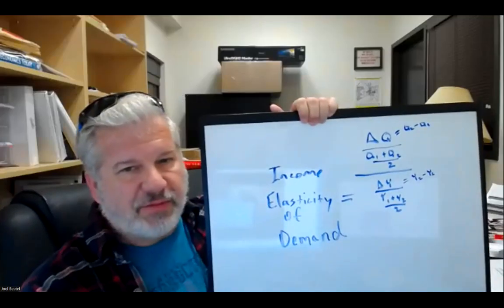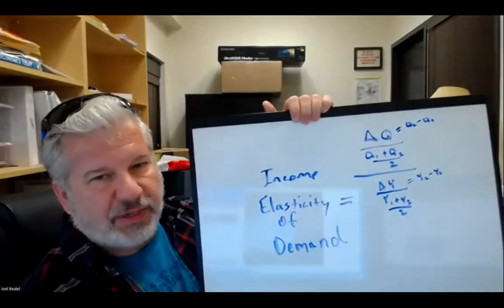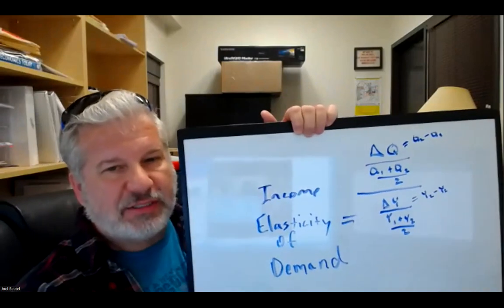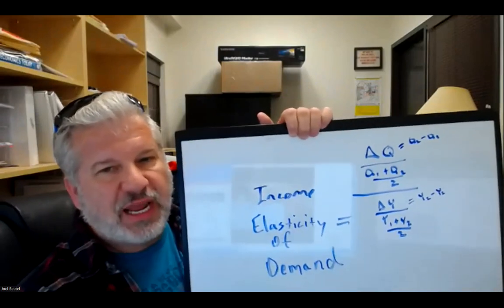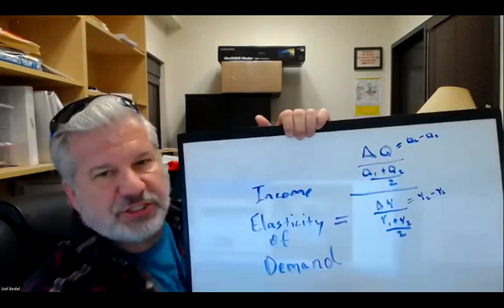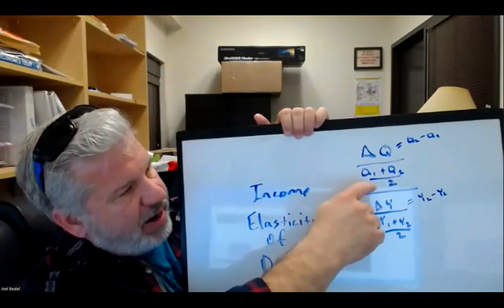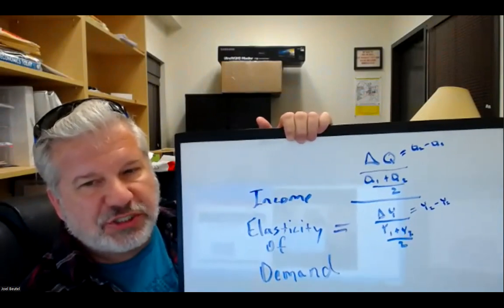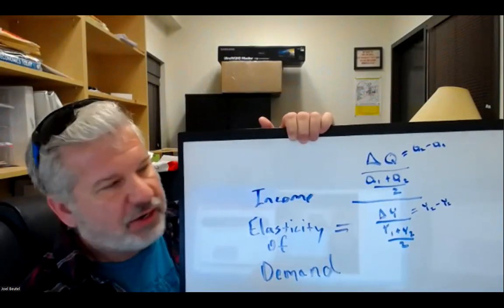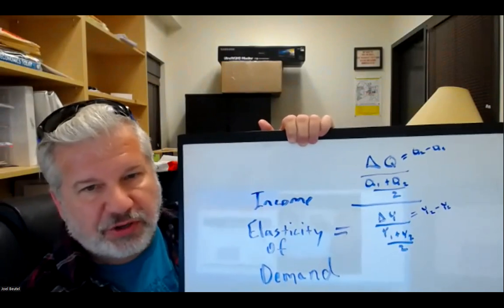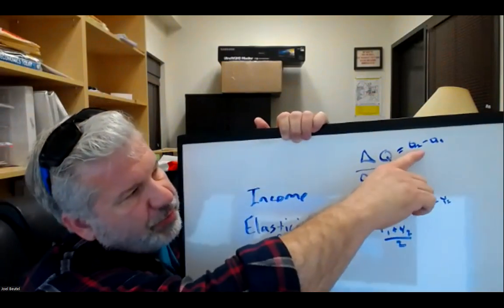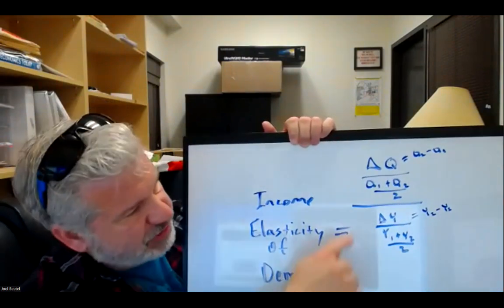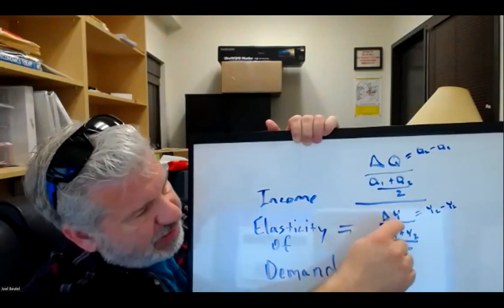Okay, so I'm back after having drawn it out. That way you didn't need to wait for me to draw it out. So what you can see on my board is that the income elasticity of demand is just equal to the change in quantity, which is Q2 minus Q1, divided by the average quantity, (Q1 plus Q2)/2. And the Q2 is just your Q after, your QA, and your Q1 is just your QB, your Q before. Then the same for price: the new price minus the old price. Take the new and the old, divide by 2 to get your average, and you divide that whole expression by the change in income.